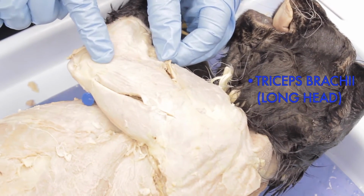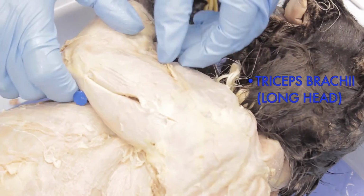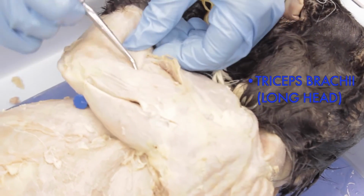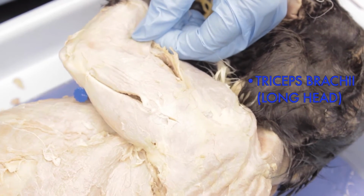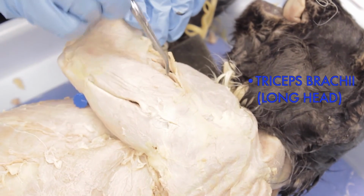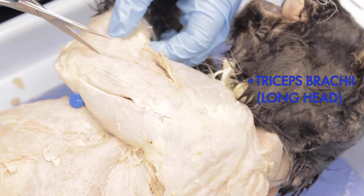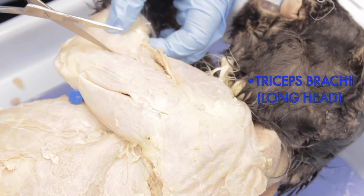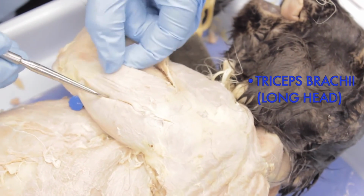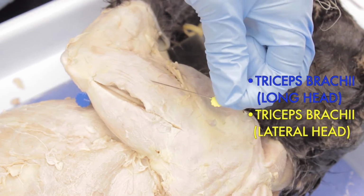Now don't get this lateral head of the triceps brachii confused with a muscle we already went through. That again is your clavodeltoid. So we just want to get in here, separate out that connective tissue, and get a good look at the lateral head. Okay. So there's the lateral head right here. I will go ahead and mark that with a yellow pin.